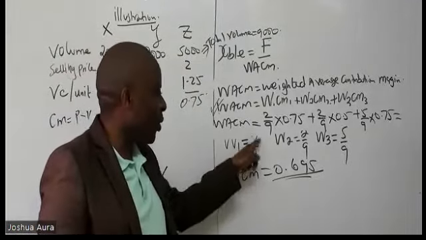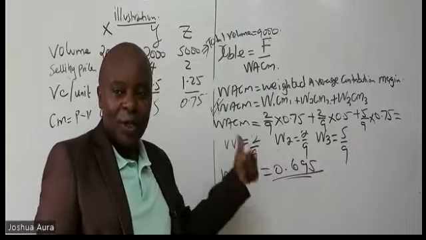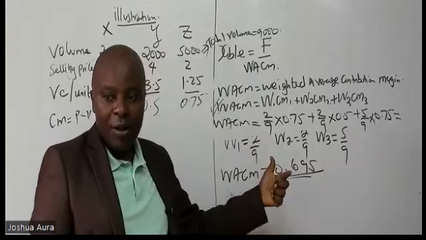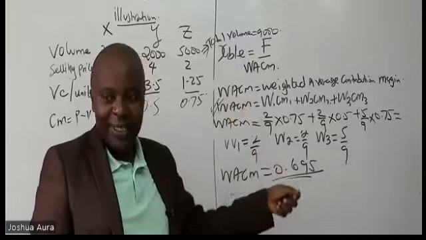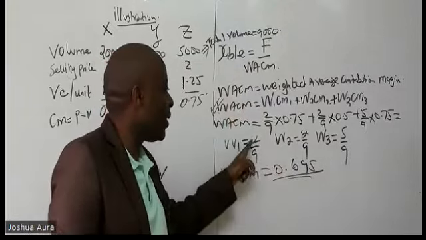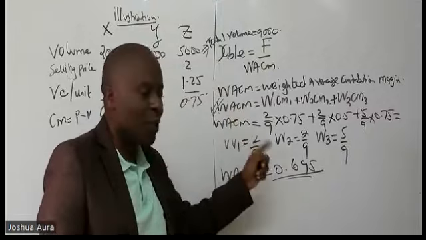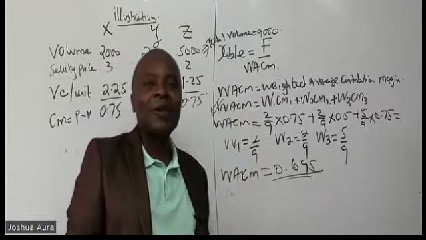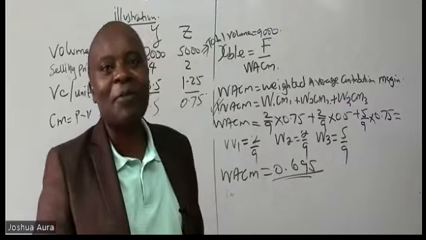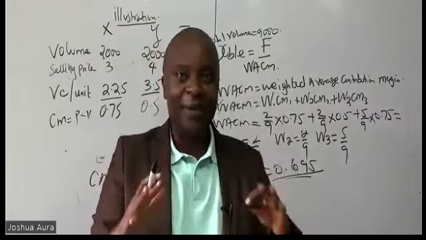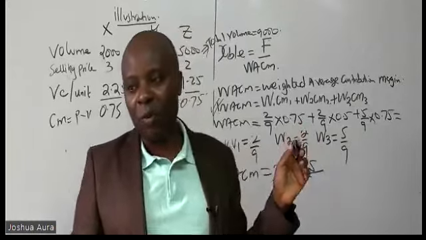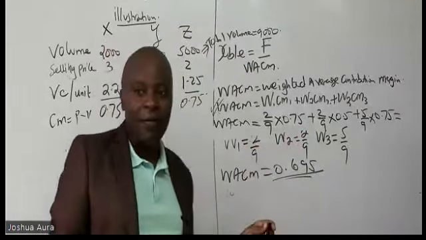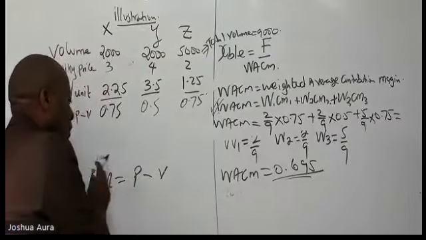Some of them try to round off. The earlier you start rounding off, the more the chance of getting a wrong figure. That's why I maintain the fraction. When I punch 2 over 9 and start getting recurring decimals, I know that's a recipe for problems. I would rather maintain my fraction like that. So now all of us are getting 0.695.